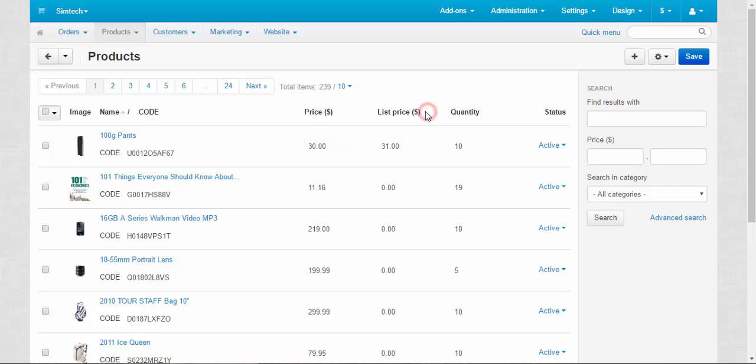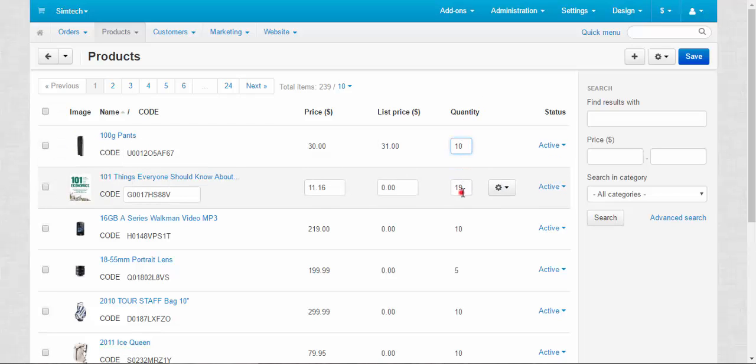List price. This is the price of a manufacturer or maybe of your supplier or maybe the price of your rivals, and usually it is recommended to make it higher than your price, and it will create a simple and nice discount for your customers. For example, here we have $1 discount. Brilliant, isn't it? Okay, so you can use it or not use it, it's up to you. It's also changeable.